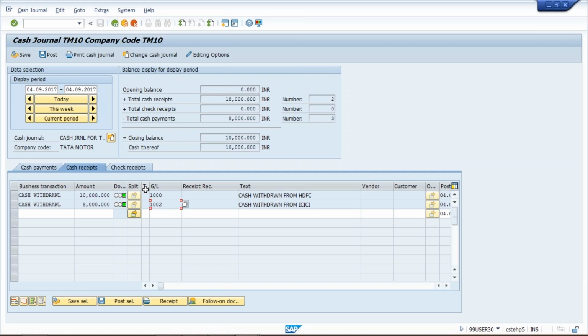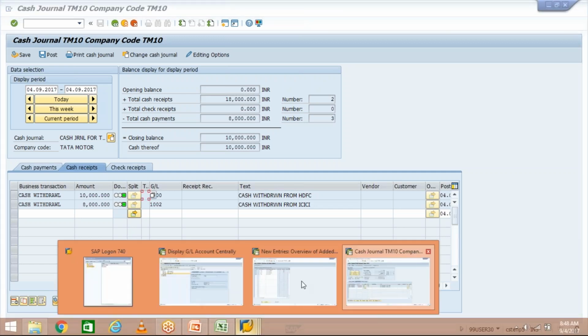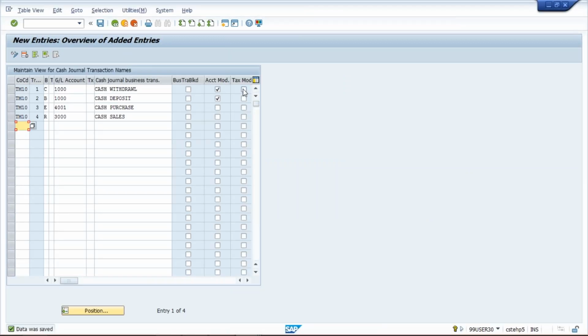In the same way, we also have a tax code. Let's suppose you are going to apply any taxes. I don't know in which case those taxes appear, but this setting has been given by SAP. Maybe not in India, but for certain countries some taxes will be there. So if you want to apply a tax code, that tax code also will appear automatically. And if you want to make this field editable, that is also possible here. If you apply a check mark in tax modifiable, then that field is shown as an editable field. But generally for us, this is the mandatory one. This is what people are going to ask.